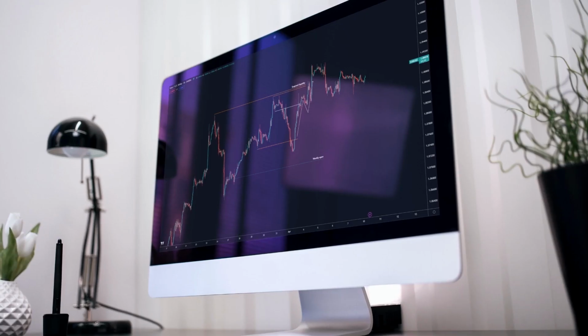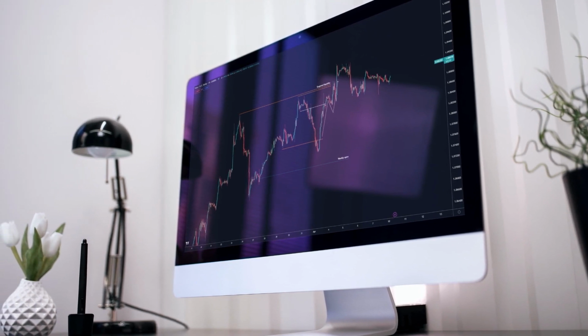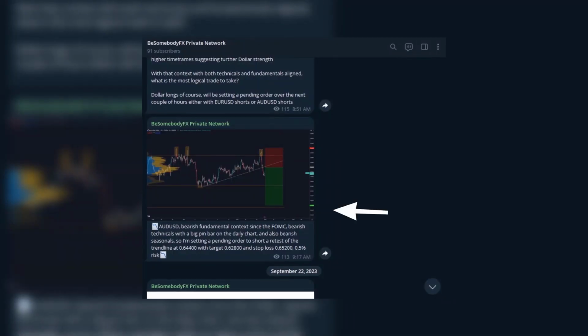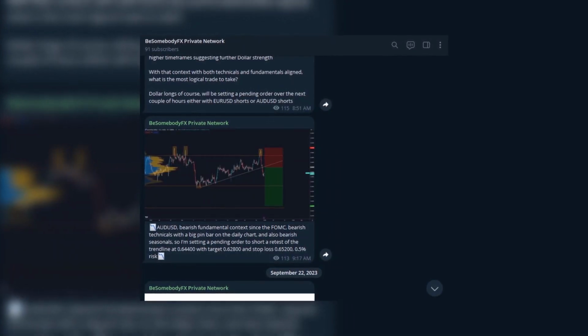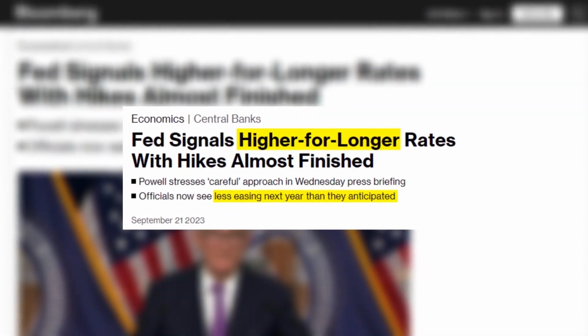Of course. So we look through the charts to see what dollar pair gives the best technical setup to position in that direction. Because it's not just fundamental analysis. We also look at price action, the best risk reward, all that kind of stuff. So here he is, and now we just wait. After that, more headlines come from Bloomberg, and they're all still hawkish interpretations, which is great. So now the next step is to just let the trade play out. The sentiment is clear, the bias is clear, the forward guidance from the Fed is clear. So now we just let the trade play out.